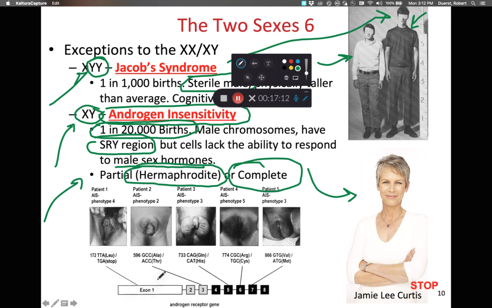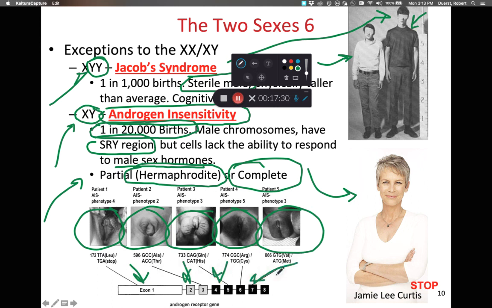As we look at partial androgen insensitivity, there are multiple phenotypes that have been identified. Shown here are the genitals of multiple variations of androgen insensitivity based on specific mutations to the androgen receptor gene within the body. So we can have complete androgen insensitivity, which is going to be represented by phenotypically developing as a biological female, or we have partial androgen insensitivity, which phenotypically is represented as developing with ambiguous genitalia, or a blending of male and female genitalia.